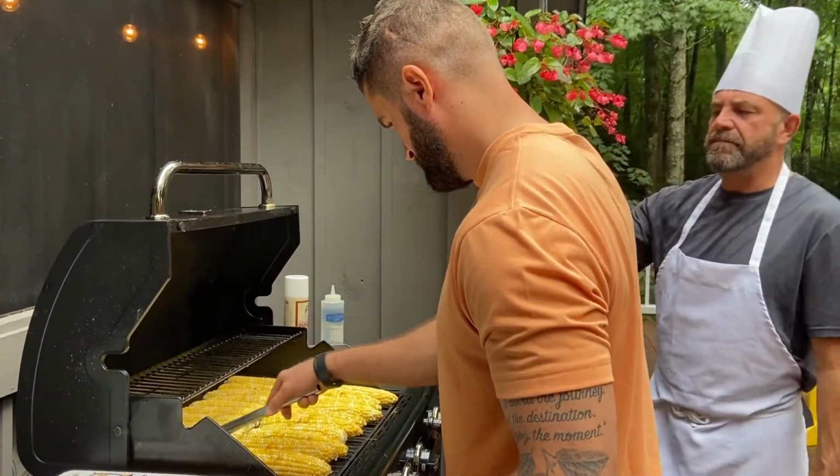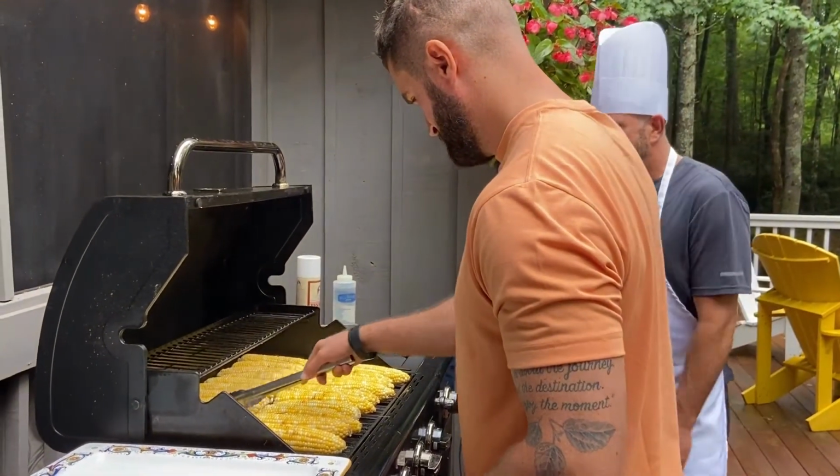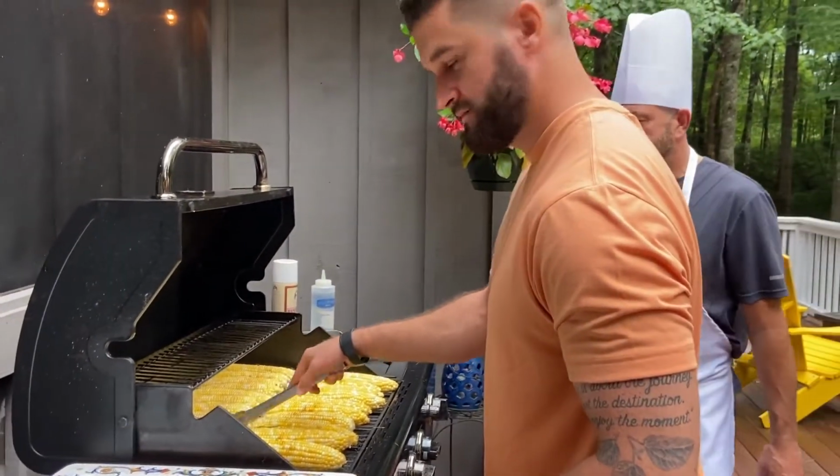All right, so we're going inside to get the burgers going. Grant, you're in charge, and you got Grandpa Joe if you need to have some help, okay?